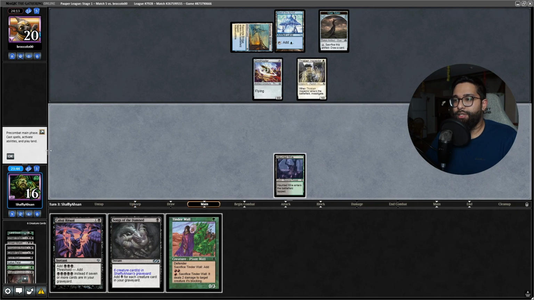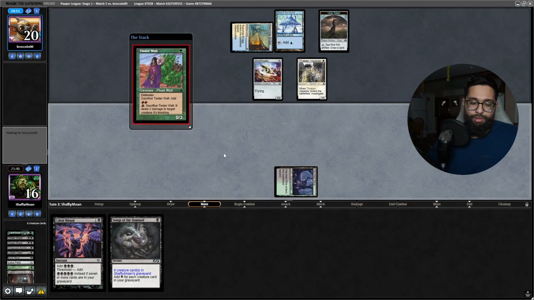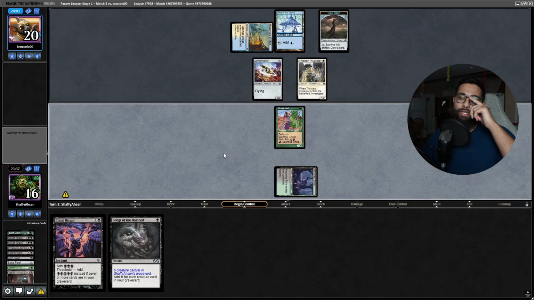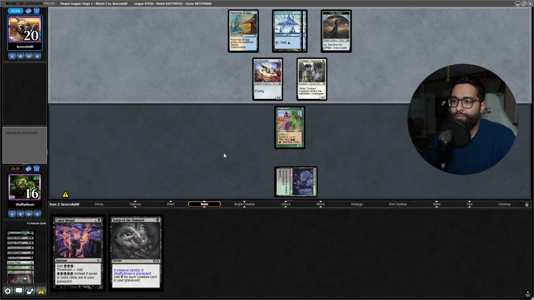Maybe they do things too late here. So we'll play this out. So we won't exactly be able to play around the Mana Leak with this one, but it's okay. Going deeper into the deck is very important here.